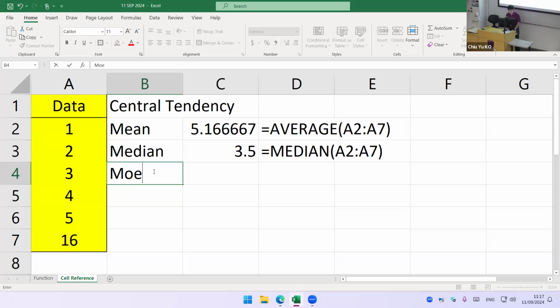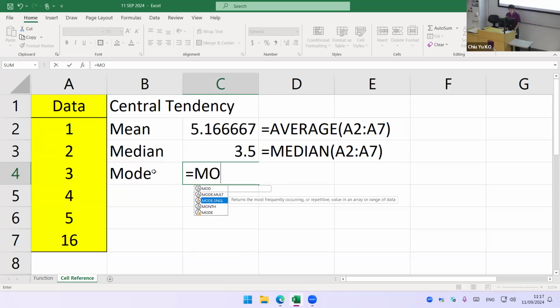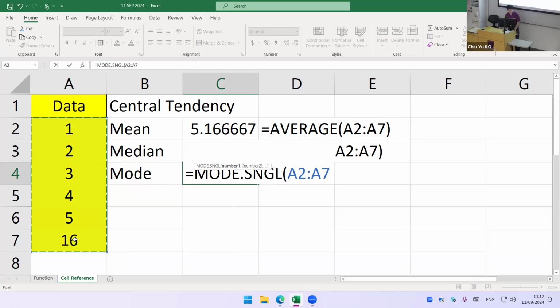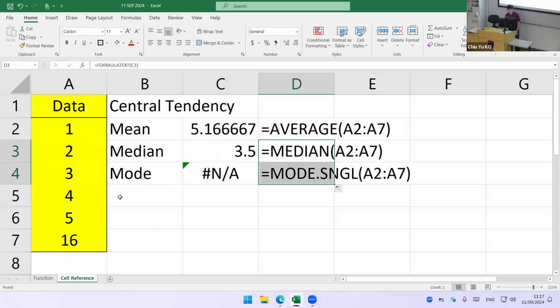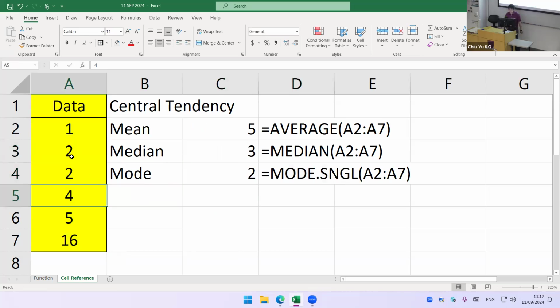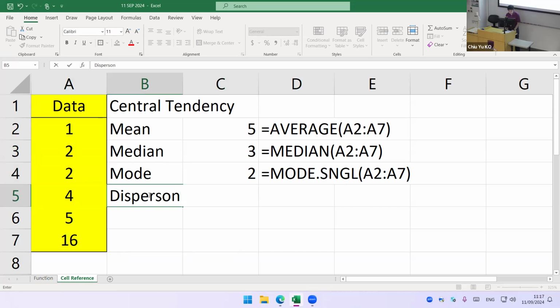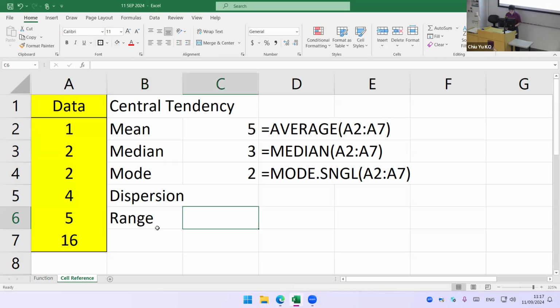Mode. I should have done that. Mode, in this case, is mode single. Highlight that. Since I don't have the answer here, let me change the data. Nice. And I have this person, range.